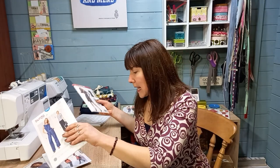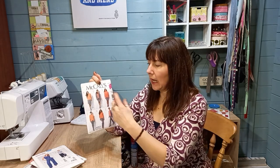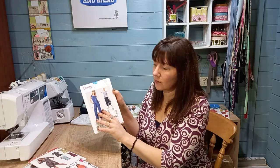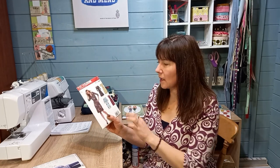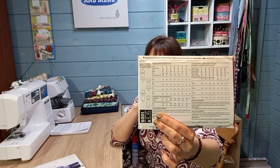One of the advantages of these patterns is that you can buy one pattern and get lots of different things on it. This pattern has trousers, a t-shirt, a sweatshirt, and a shirt. You can start simple and then move on once you've got the hang of it, or once you've decided that's a good size for you, or you really like the instructions. This one's got a whole wardrobe on it — a jumpsuit, trousers, and a top — so it's quite good value for money.